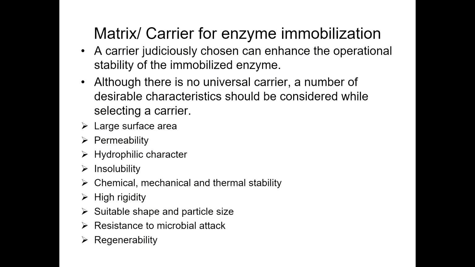So what type of carrier do we use for enzyme immobilization? Carrier choice can enhance the operational stability of the immobilized enzyme. Although there is no universal carrier, a number of desirable characteristics should be considered while selecting a carrier. What criteria are required for selection of our carrier? First is a large surface area. Then permeability, allowing access for our enzyme. Hydrophilic character, meaning water-loving character, is important.